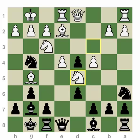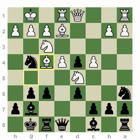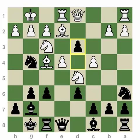Now, besides c6, there is another move that I like maybe just as much, f6. You're basically forcing this bishop, very unpleasant bishop, to retreat. So bishop f4 is a typical retreat. And now you throw in d3, a very interesting way to return the pawn back.